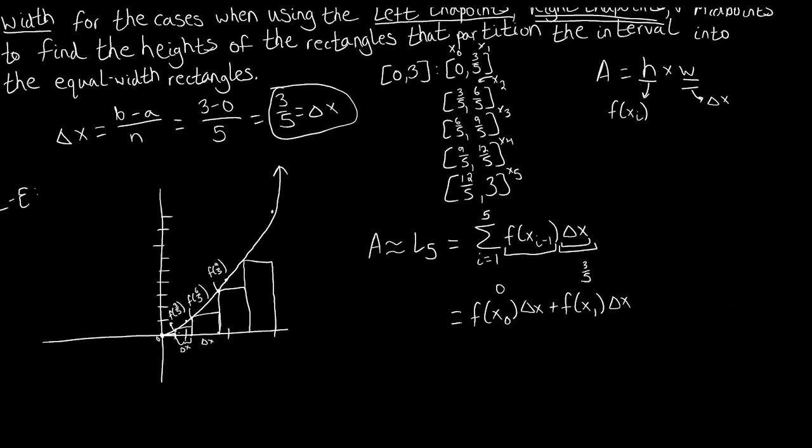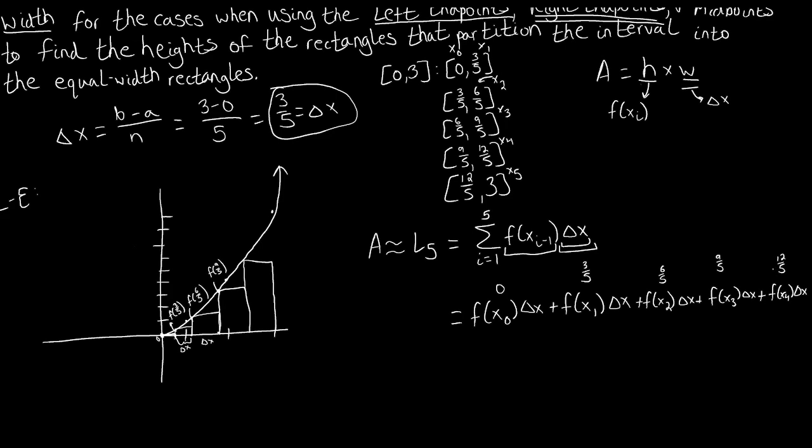So naturally what's going to keep happening is we're going to look at our third left endpoint, our fourth left endpoint, and our fifth one, with the other three terms that we're going to write here. So let's keep writing those down. So here we're going to get this similarly, then we're going to get this, and lastly f of x sub 4 times delta x. So like that, right? We talked about x sub 2 is 6/5, right? x sub 3 was 9/5, and x sub 4 was 12/5, right?